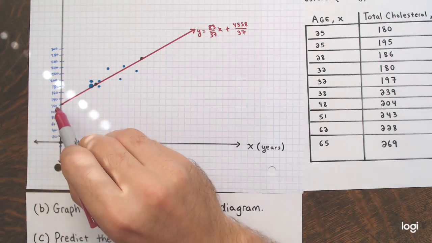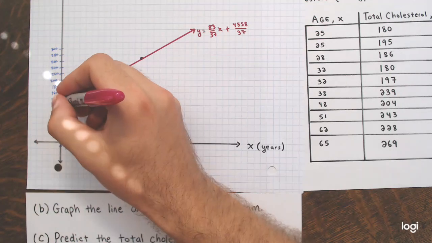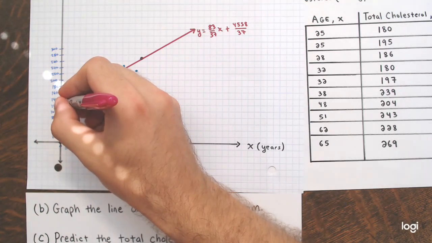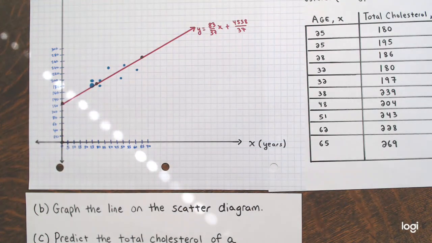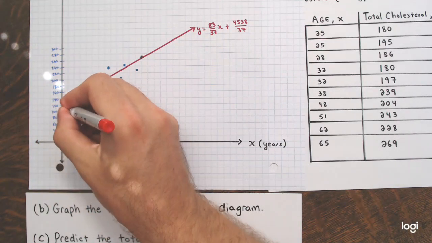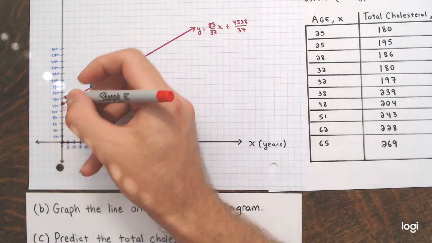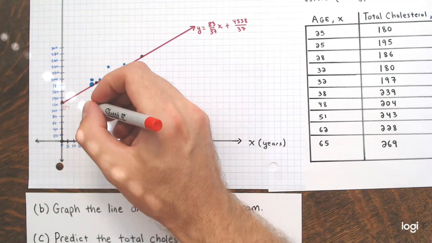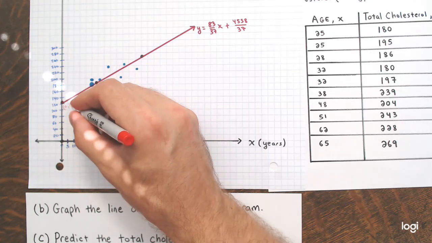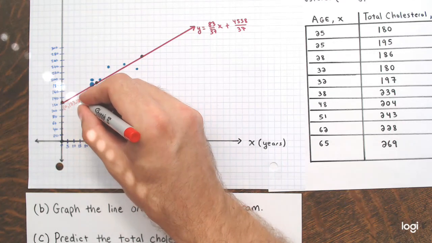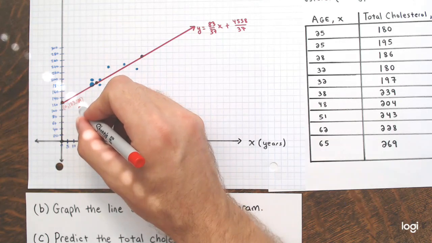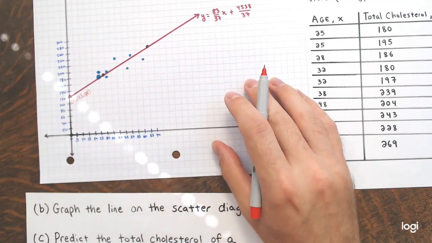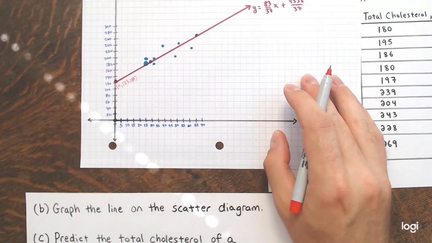Now notice I didn't continue it this way. Here's our y-intercept here. Now I'm actually going to label that. This point has x coordinate 0. It's the y-intercept, x coordinate 0, and the y coordinate was that 4,558 over 37. That was about 123.189 ish, that was 4,558 divided by 37. All right, so here's our line.